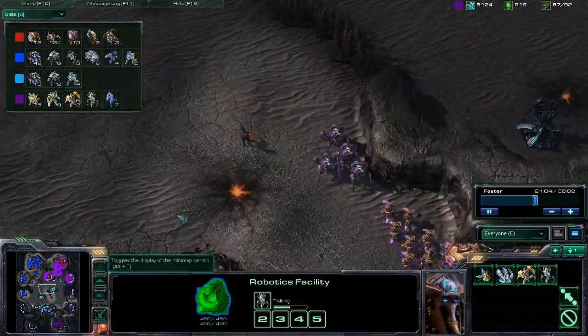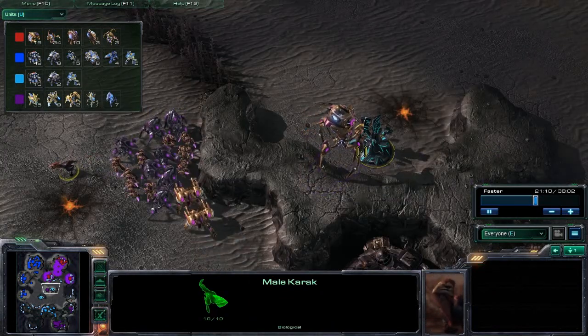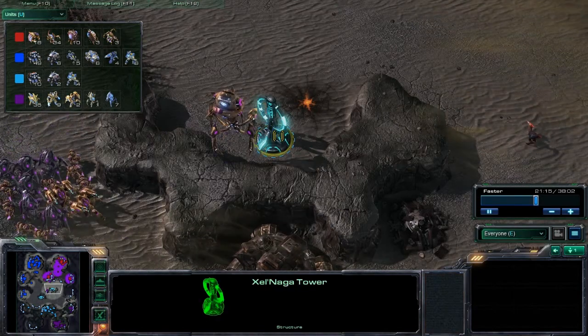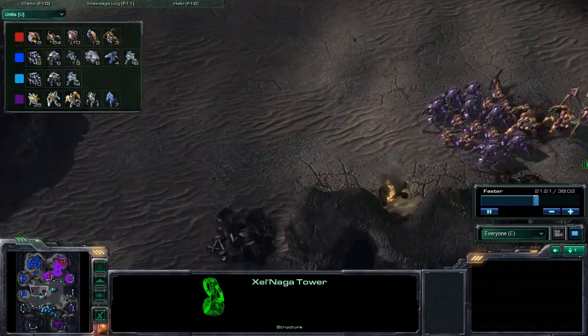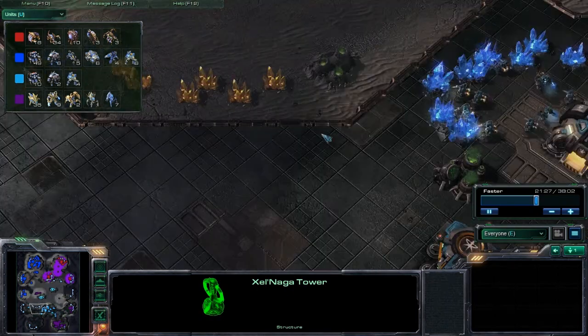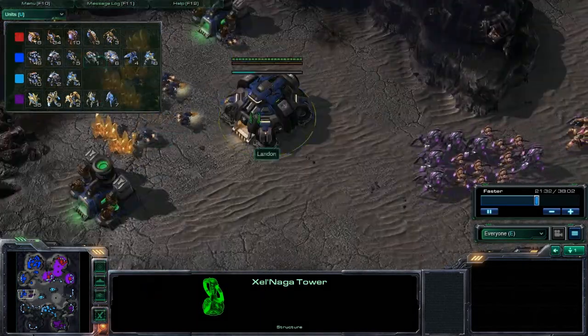Now I'm moving out to go make sure they don't have any more expansions because I do not want them to have expansions. I'm going to use this gate. It's like the Xel'Naga Tower, to see what's around me to make sure I'm safe. Now I'm going to go check out all these expansions while Sloth rebuilds because he is in a world of hurt right now.